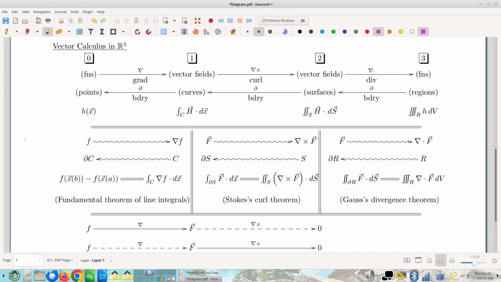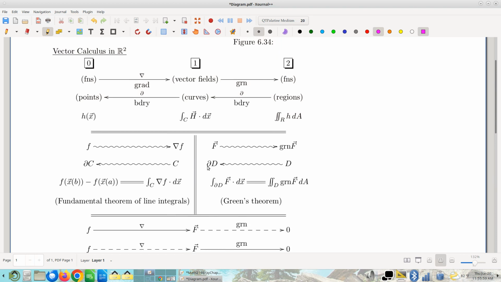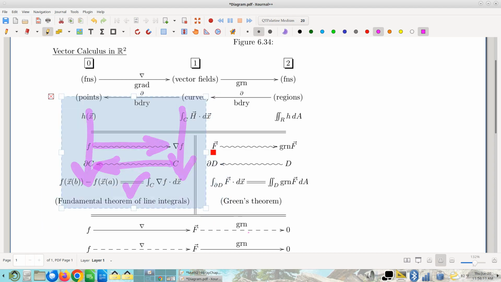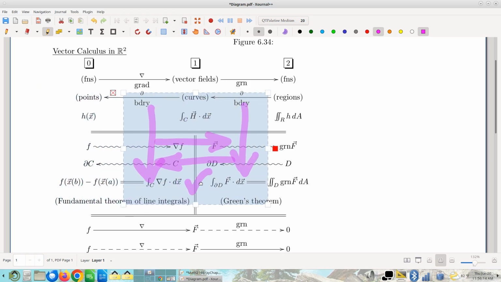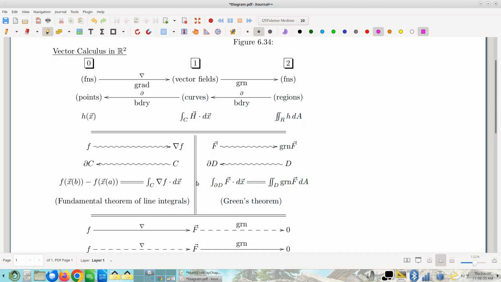Now, we've talked about the two-dimensional case, and I made the observation that if you think of the fundamental theorem as saying we've got a curve with boundary points and a function with a gradient field, and if you evaluate like so, then you get the same thing on both sides. And then I pointed out that that pattern is the same pattern that describes Green's theorem. That's pretty cool. Totally different geometry, completely different participants, different operator, different types of objects. Same pattern. So that's pretty neat.